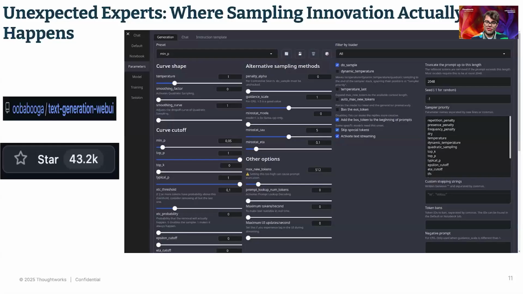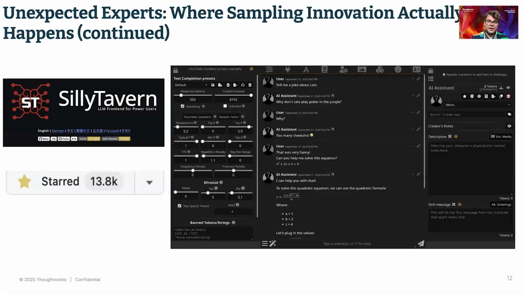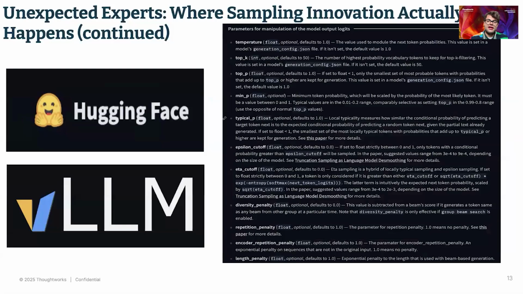And similar to that is SillyTavern. SillyTavern is also pretty honest about being ultimately for AI companion type use cases. And while that kind of use case might be a little more seedy than others, we look to the major model inference engines like Hugging Face themselves, where if you've run a local model on your machine or even for a client, you've probably used Hugging Face, and then vLLM.